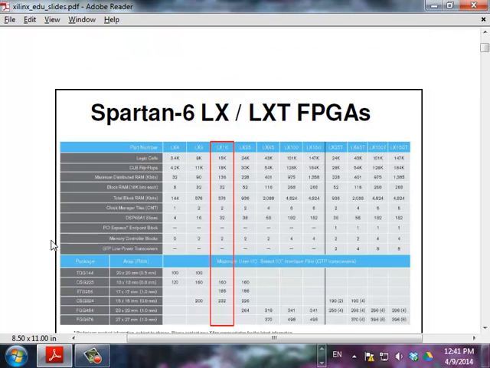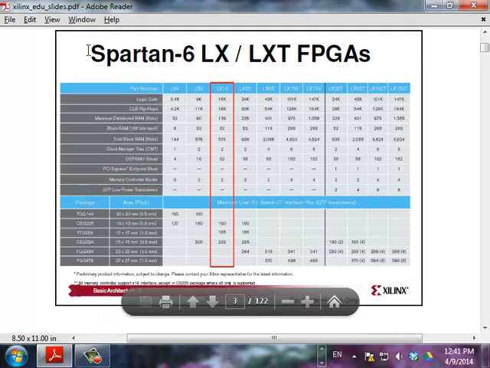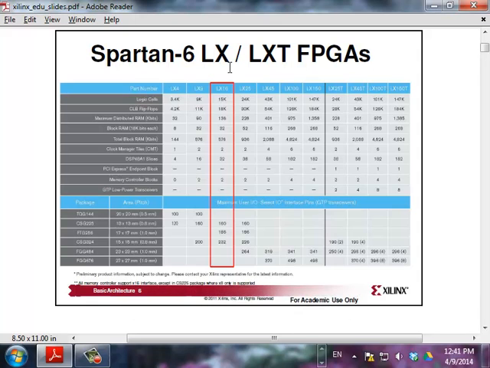So this table shows you a flavor of the different types that you have. These are all Spartan 6, and they share the basics of the architecture, and then you have from LX4 all the way up to LX150T, and you can see the different features that they have. In terms of the logic cells, you're going from 15K to 147K here.